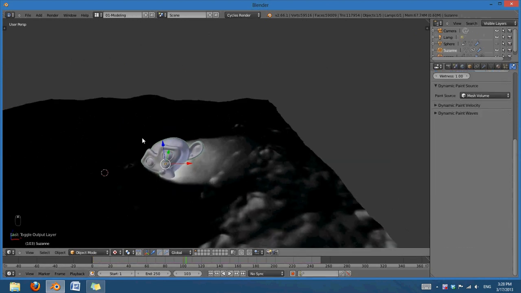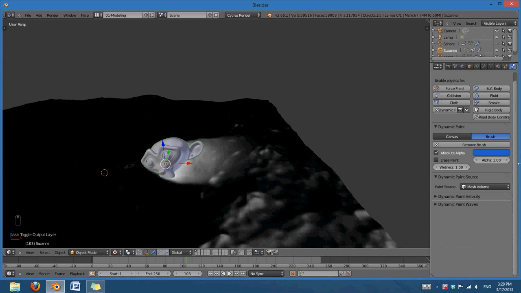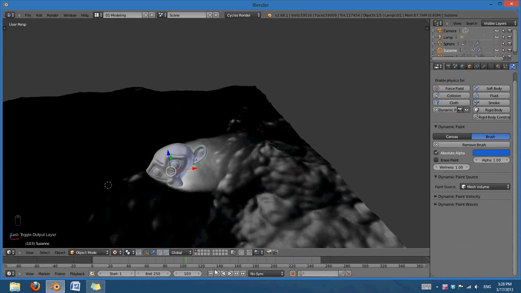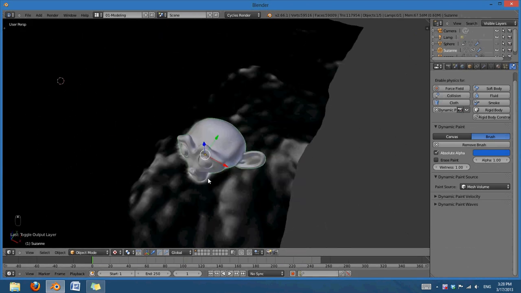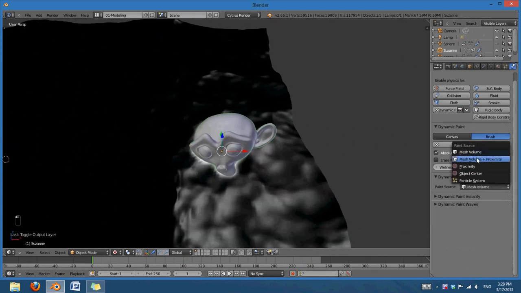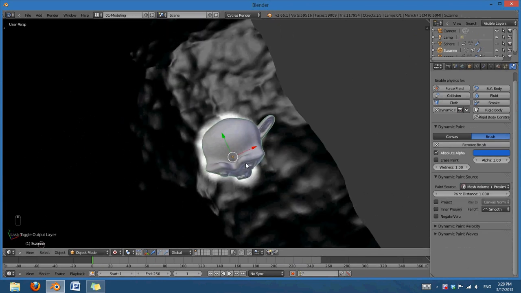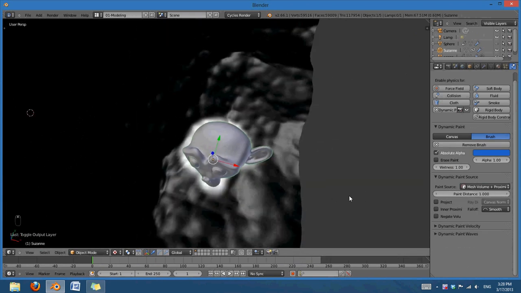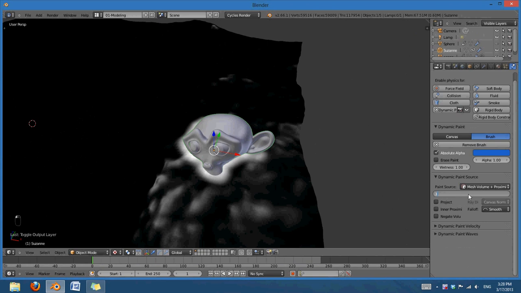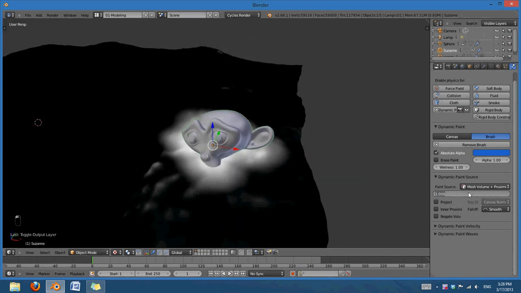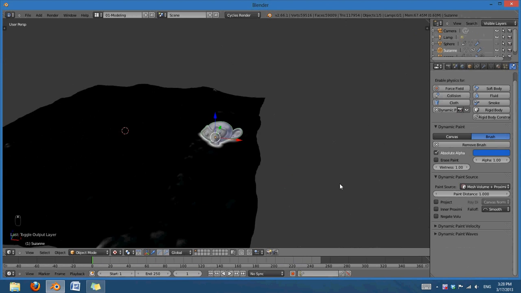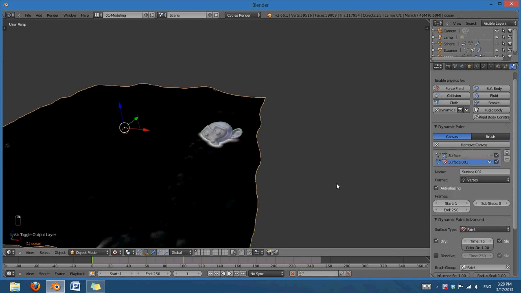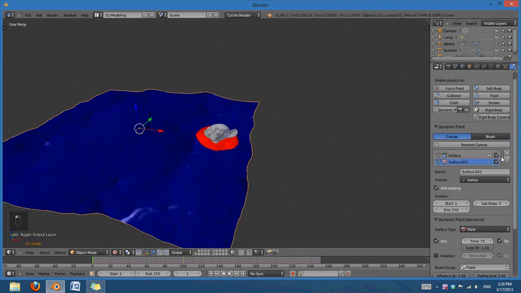Alright, so now with the monkey selected, I'm going to make sure that the wetness is set to 1 and change the mesh volume. You can see that right now it's using the volume of that. I'm going to change that to mesh volume and proximity. What that does is make a little edge around here, and you can influence this however much you like. If you want a big area around, you can set that to 3. I'll just leave it at 1 for now. Alright, so we're looking good now, and I think we're set to go ahead and go into cycles.